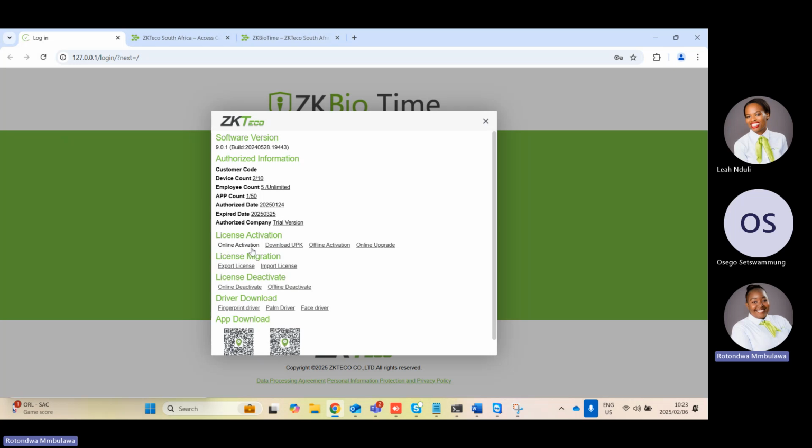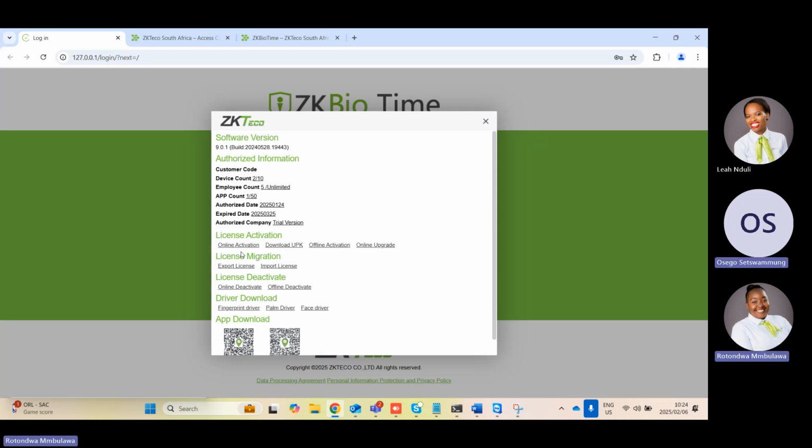Then the other thing is when you activate a license, they will provide an online license to you. When they provide the online license, you should be able to know that it's an XML document that ends with a -SN. Then you know that, okay, Oseho, you have a question? Yes, please, before we go any further, I wanted to understand about the app. So I'm going to have to install the application on my phone again.